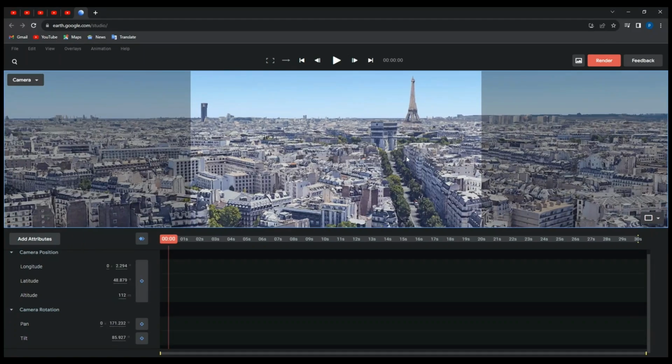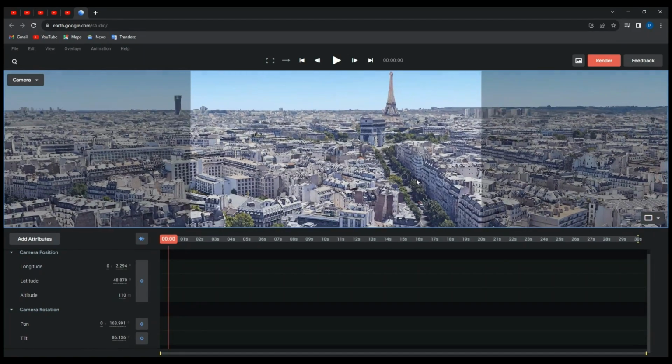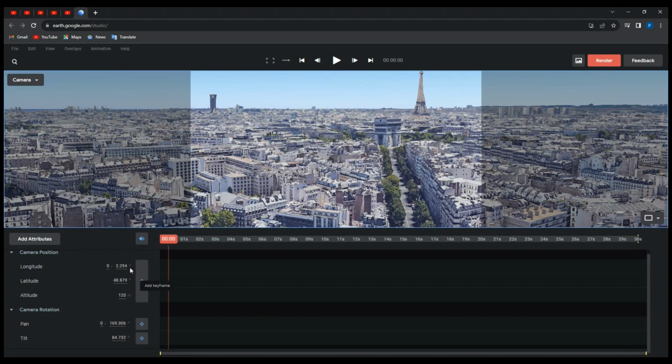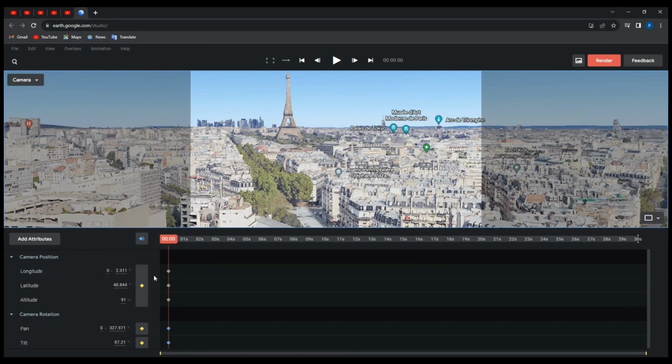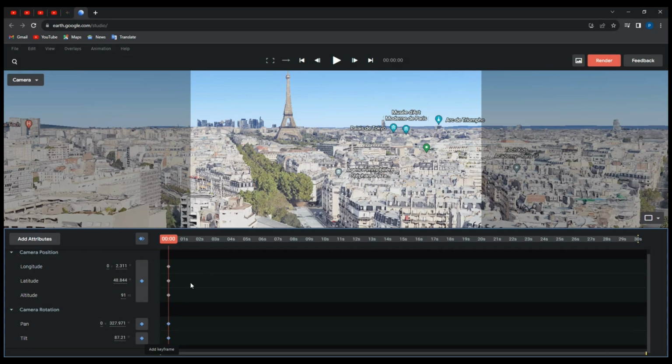Once you are happy with your starting point, you can lock this camera position and camera rotation just by clicking this option. Once you are happy with your current starting scene, you can head to the camera position and camera rotation, where there is an option called add a keyframe. You can set the camera position and the camera rotation just by clicking this option called add a keyframe. The camera position is going to be set constant to this particular position, and similarly you can set the camera rotation to be constant for this starting point. You can just click this option and click this option. So we are basically locking this setting by clicking add a keyframe.